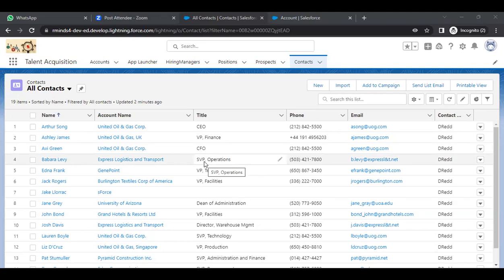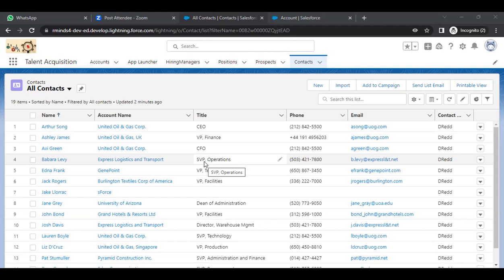Okay, so between account and contact, we have this lookup relationship. But the additional behavior here is that if we delete an account record, the contact record also gets deleted automatically.